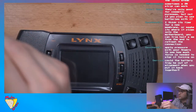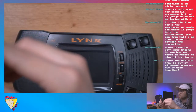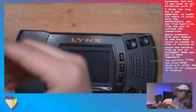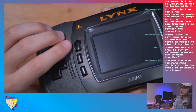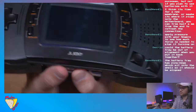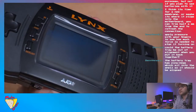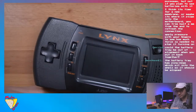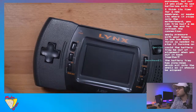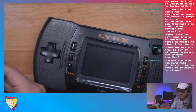Could the battery tray be enough? If the battery tray was out of alignment, I wouldn't be able to put the shell back together, but that's a good idea. Let's test it out. Okay, with that, it still turns on. Let me put more pressure. Ugh, that's a lot of pressure. I'm not even sure if I can replicate it. Still turns on. The battery tray has pins and pegs that let it sit in the shell, so it's definitely aligned. Otherwise it'd be difficult to put it back together.